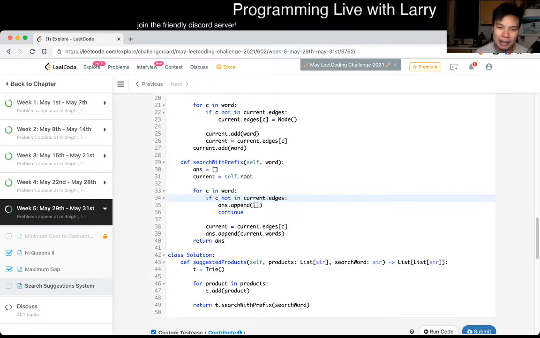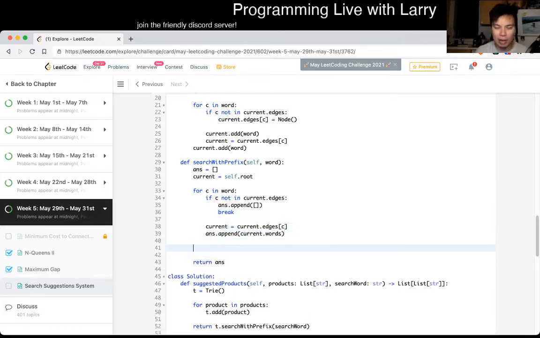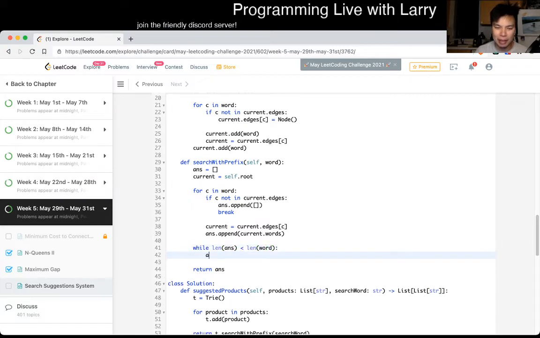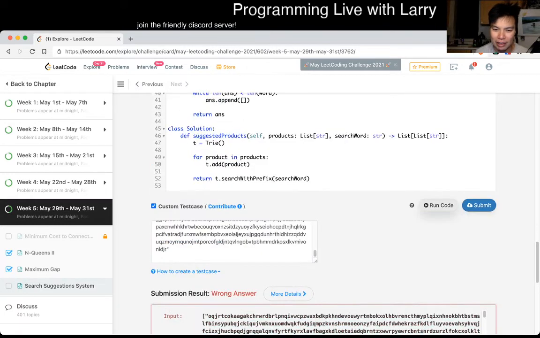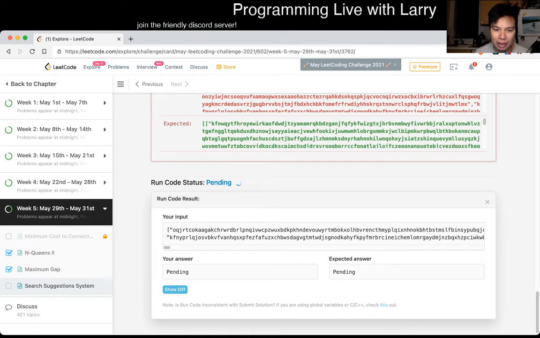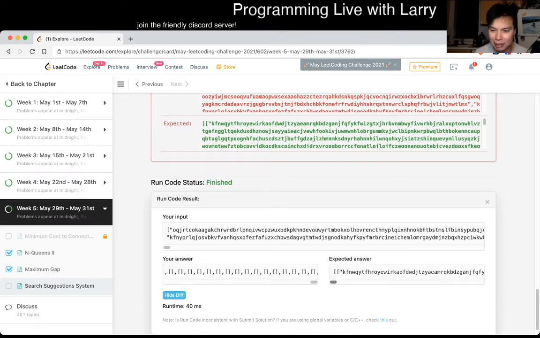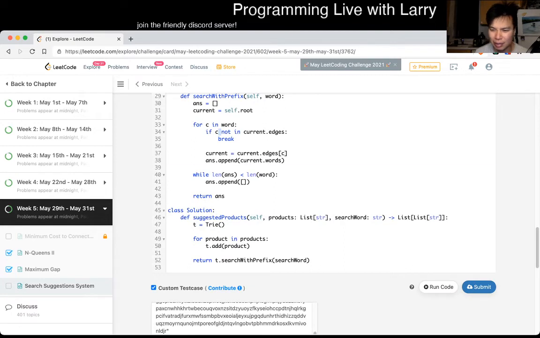Okay, I know what the bug is. The bug is that I was just sloppy, because now it continues to the next character, but we don't move current. So, yeah. Okay, fine. So now we do something like while the length of answer is less than the length of the word, answer dot append. That's probably better, because basically what happened was that the c was matching another character later on, so it was giving the wrong answer. Okay, that's just me being silly, I guess, or just not careful about the edge cases. Let's give it another go.